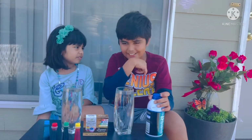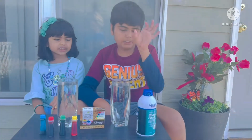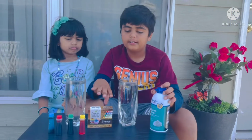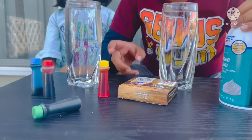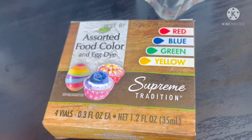Today we're doing a shaving cream rain cloud. So we use shaving cream, a glass of water. We use food coloring, and I recommend doing primary colors.